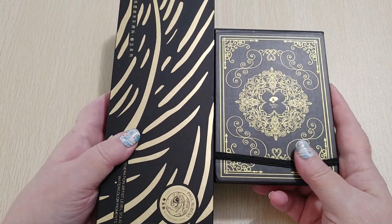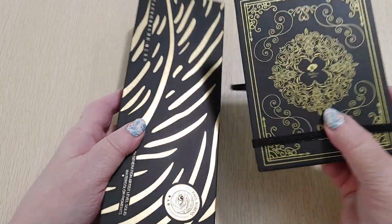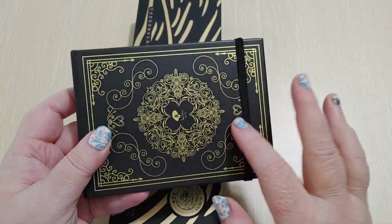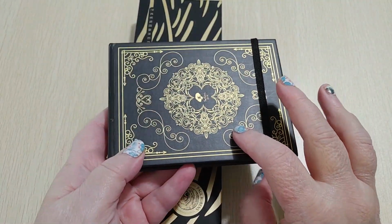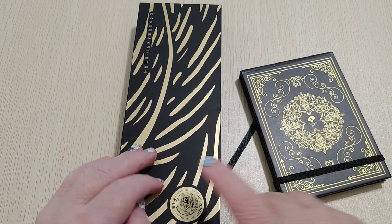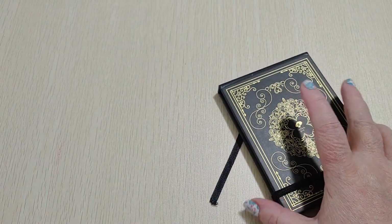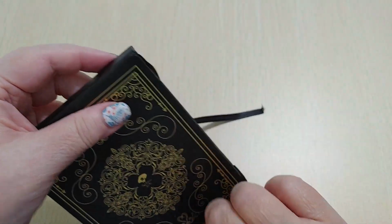I got all of these together, but this came first, and now today this came. So I just thought these would go really nicely together. And if I could have found this book in the bigger size on sale for the Prime, I would have got the bigger one too. And I would have had all three, but I could not find it. The one that I have at home is pink. So the pink one is beautiful too. The pink and gold is gorgeous. Now, I did not get the pink and gold paint tin. The paints inside are the same. But I really like the black and gold. And normally I love pink, but this time, I don't know, I was just in a mood to get the black and gold.